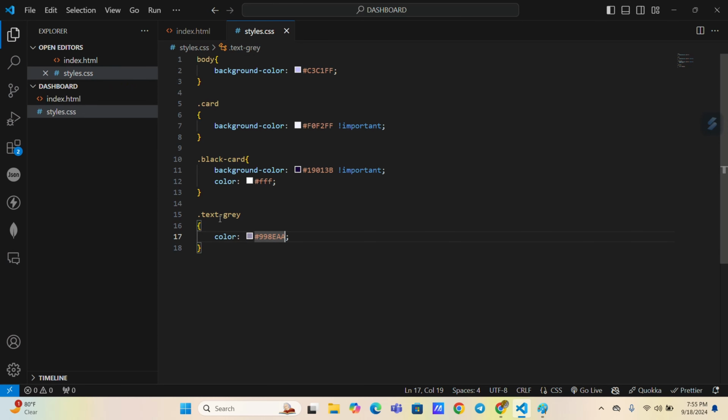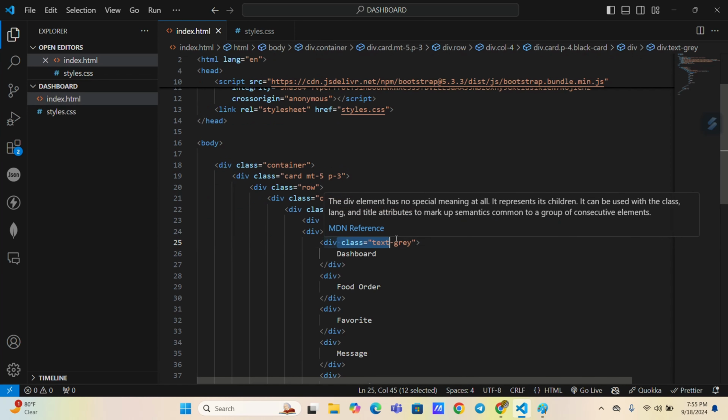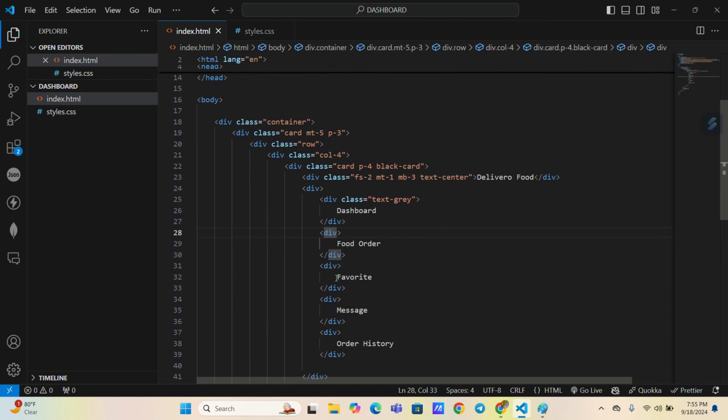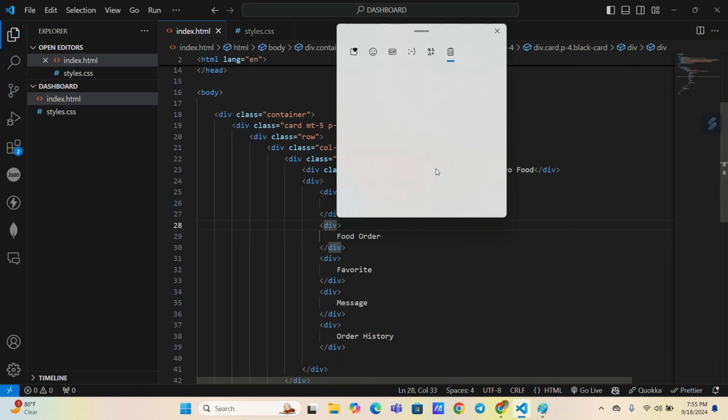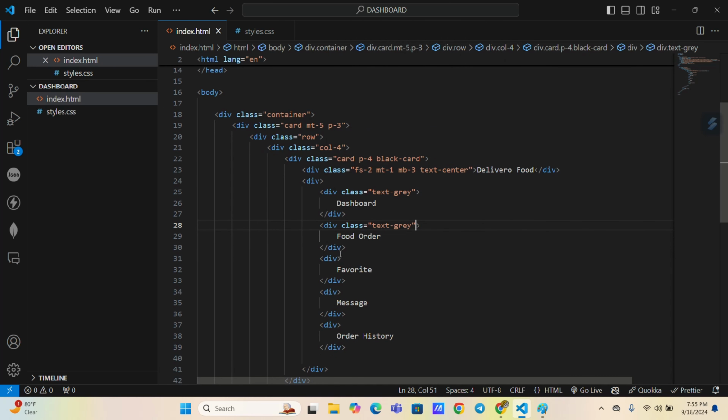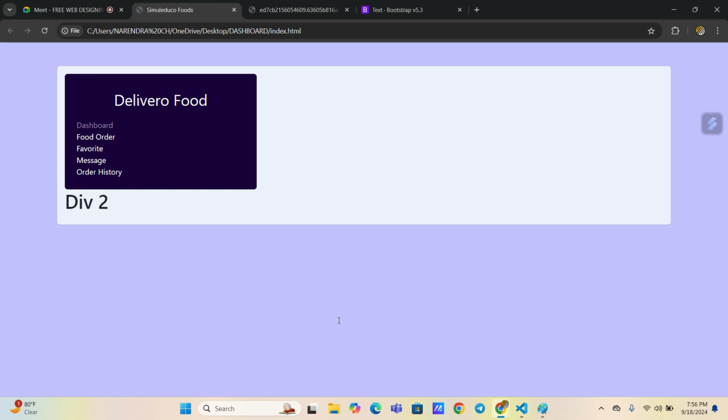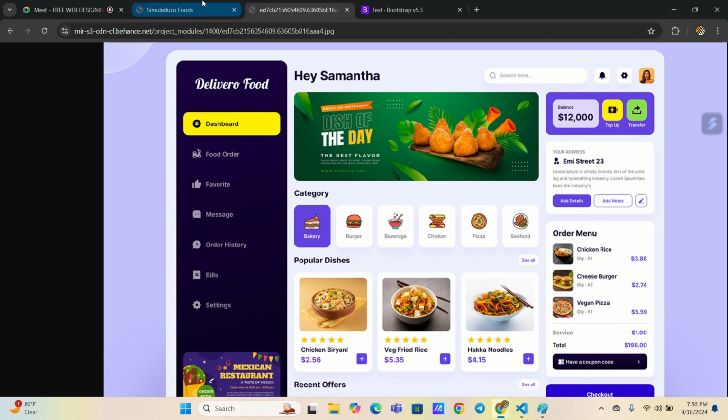Like that I'll apply the same class to the other divs also. And now the text is looking the same.